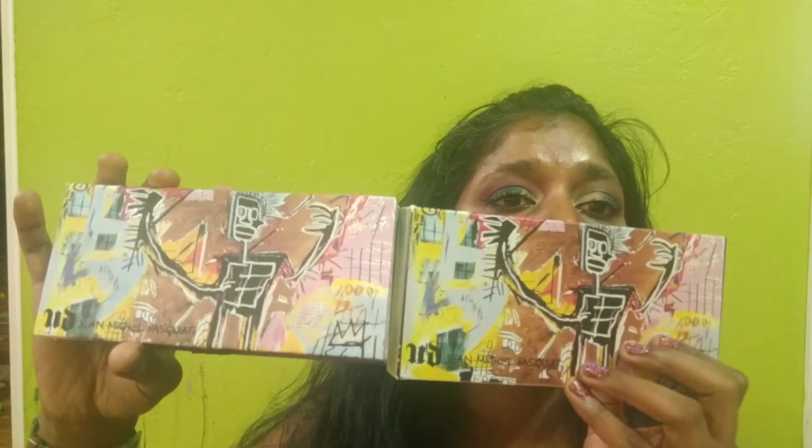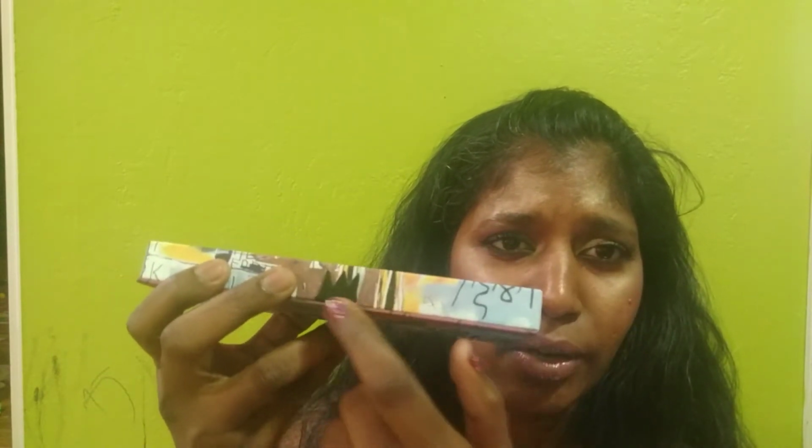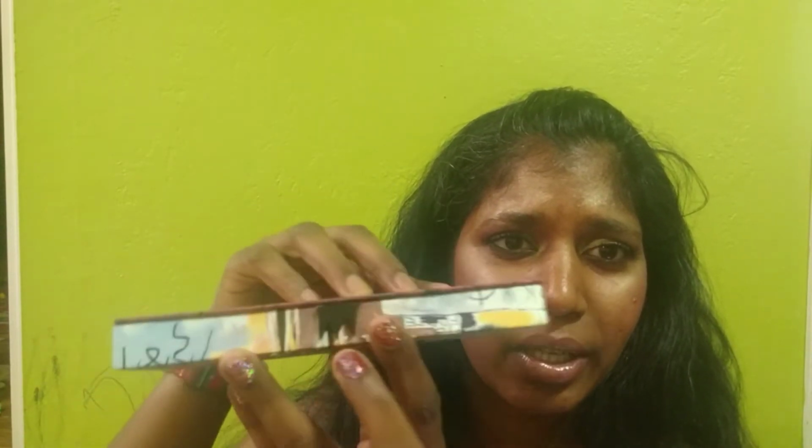Now this is what the actual product looks like. This is the exact replica of the box, the actual palette. This eye look is what I have from this eyeshadow palette. The opening has this, is it a claw or a crown? I'm not sure. If you turn it this way it looks like a crown, but from here it looks like a claw. Or maybe it's a signature of the artist.